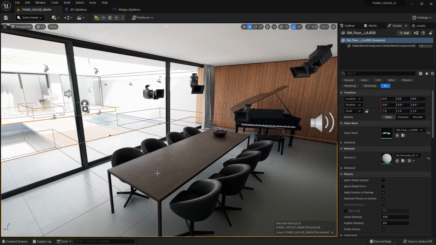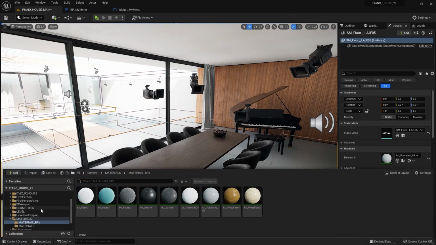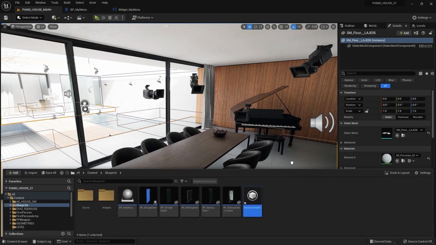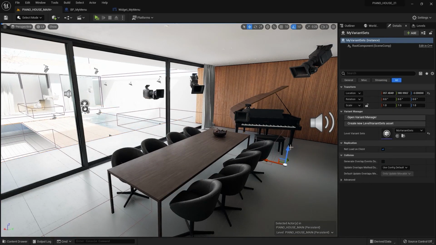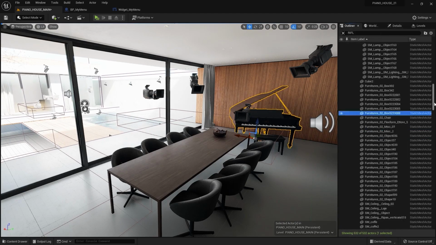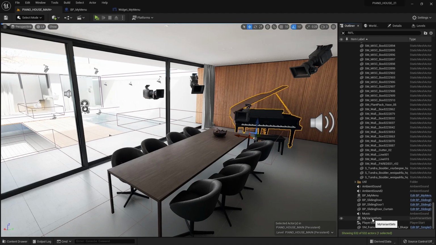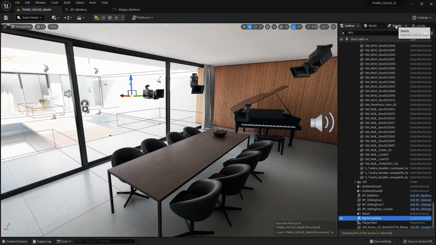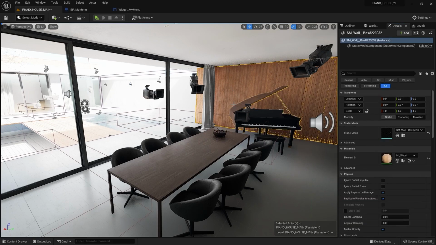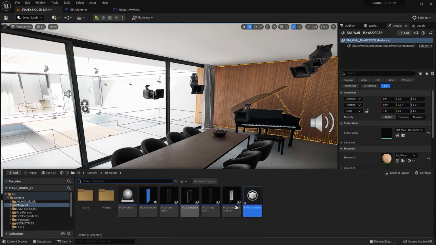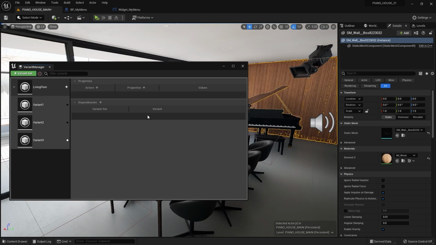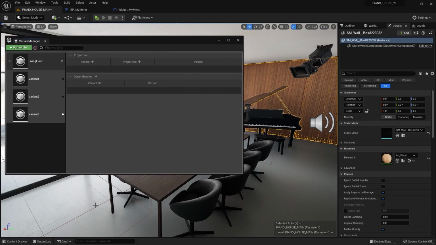I'm gonna close it here. A really important detail of variant set is that to work, it has to be inside the scene. You have to put it in the scene, otherwise it's not gonna work. Okay, there is no icon or anything like that, or mesh, nothing. It has to be inside the scene. Okay, in case you lose this, you can go here and try to find it here. Okay, so now we're gonna make this change with blueprint.